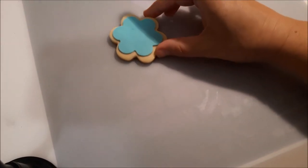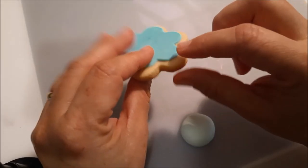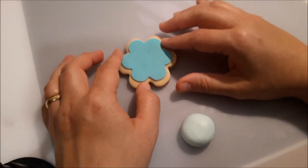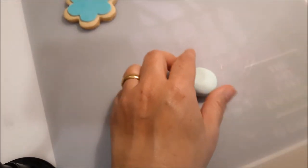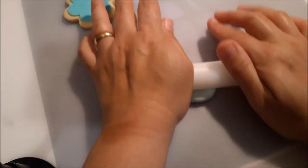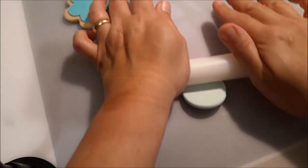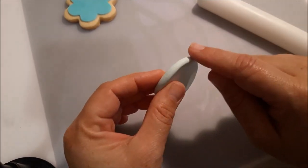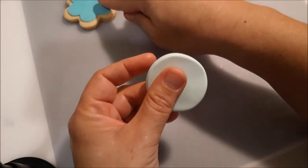I'm going to do something a little different, in order to get a different look than this. This look happens when you roll down the sugar paste evenly and you cut it. But if you want a rounder look, what you do is this. You're going to roll out the size of the sugar paste that you want your flower to be, but you're going to give it a thick finish. Okay, it's going to be thicker than this one.